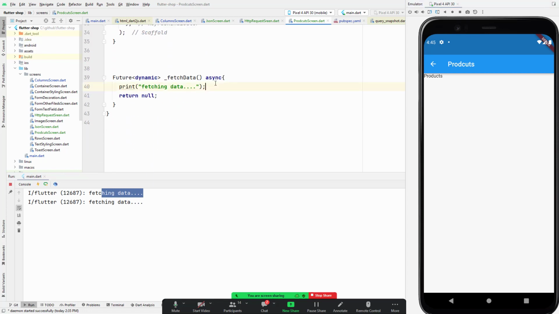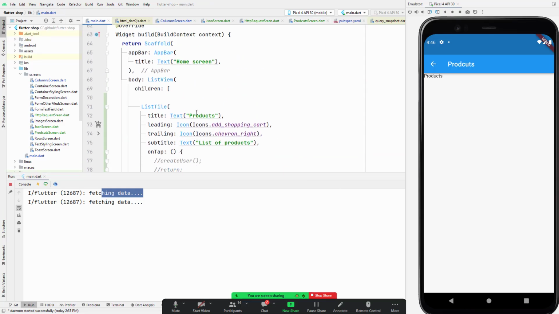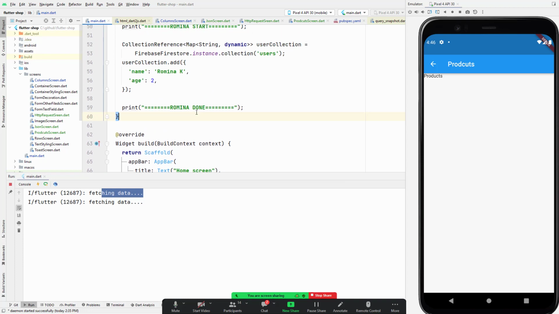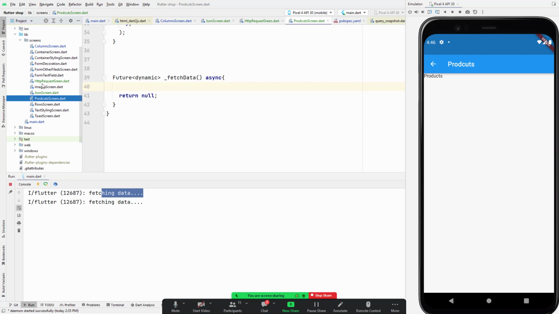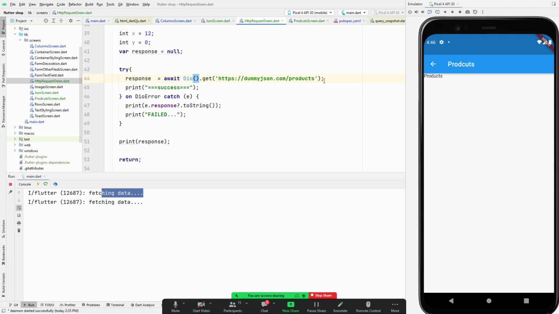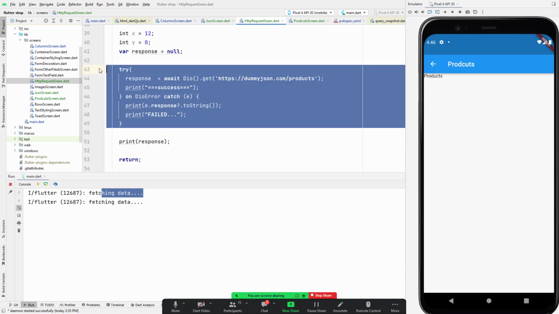So I want now here to write the logic of getting my data from the internet to the browser. But to do that, I will just simply come and write dio. Okay, we have to write this again, whereas it is already written, so I may not need to repeat it myself. So I'll come here to where there is the HTTP request, and then I'll just copy this thing that we wrote here.